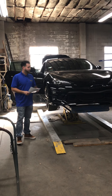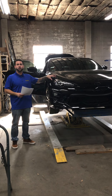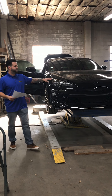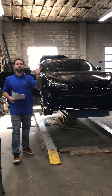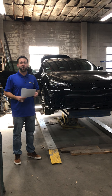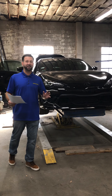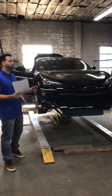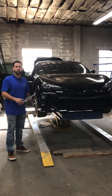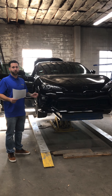So let's get right to it. Upon picking up the vehicle, he immediately saw some paint defects, and then he took his vehicle to the tint facility to get tinted, and they pointed out some more defects. So he called us last Friday and requested to drop it off Monday so we could overlook the whole repair and see what's going on. He dropped it off Monday, we pulled it up, did a pre-wash, did a pre-scan, and did a visual inspection.